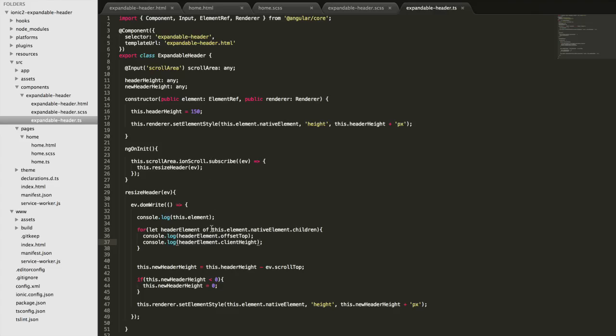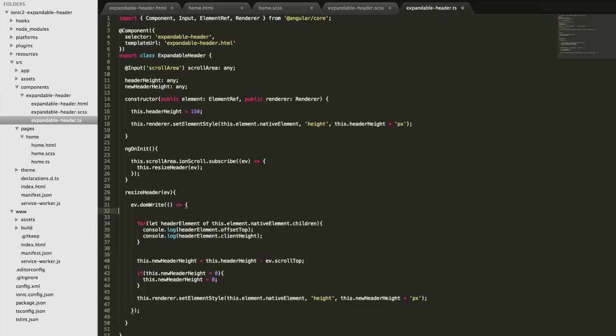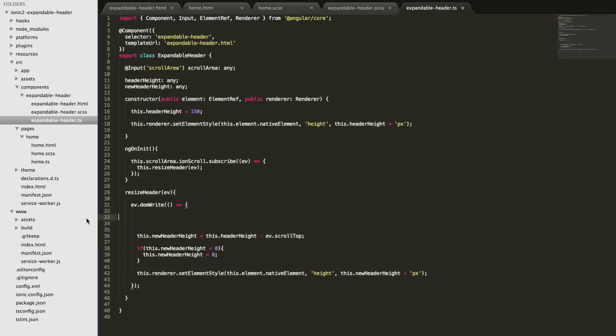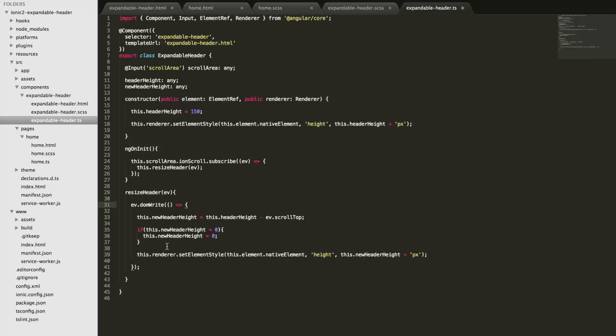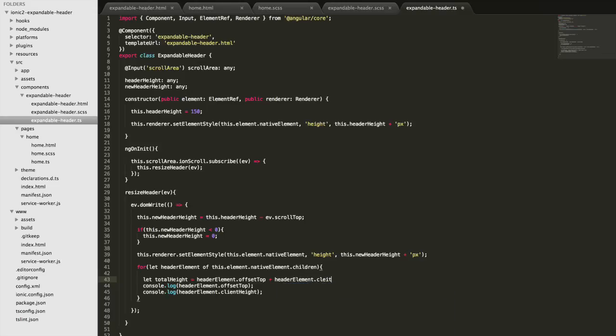So now we should be able to compare those numbers to whatever the new header height is, and then determine whether or not to display those. So I'll get rid of this log statement here. I don't need that, and I'm going to move this down here. I'll do it after I set the height, not that it really makes a difference. So just to test, I'm going to check these values and then just log out should hide if we want to hide the element. So I'll create a variable, we'll just call it totalHeight, and we'll set that to equal the offsetTop plus the clientHeight.